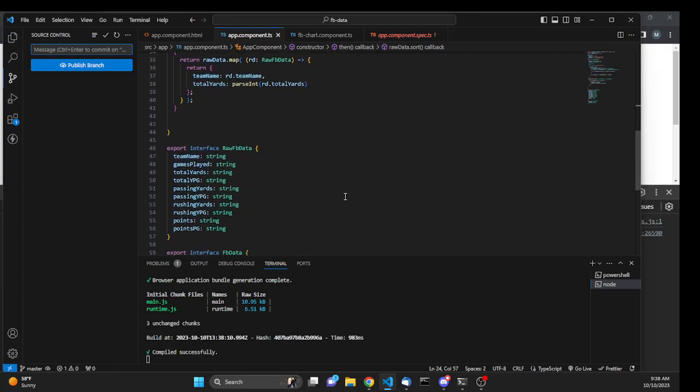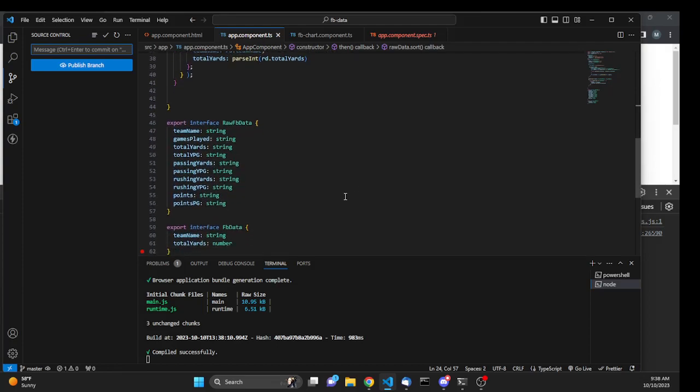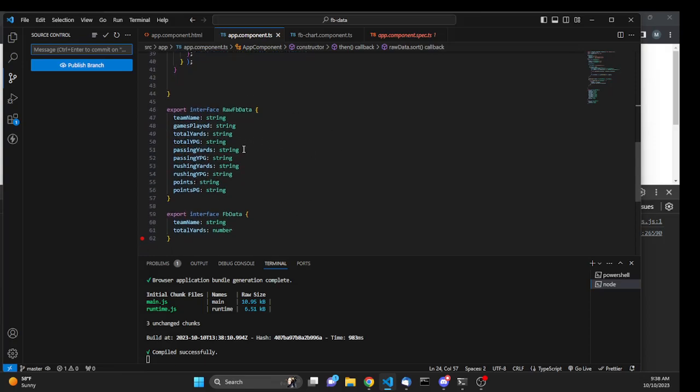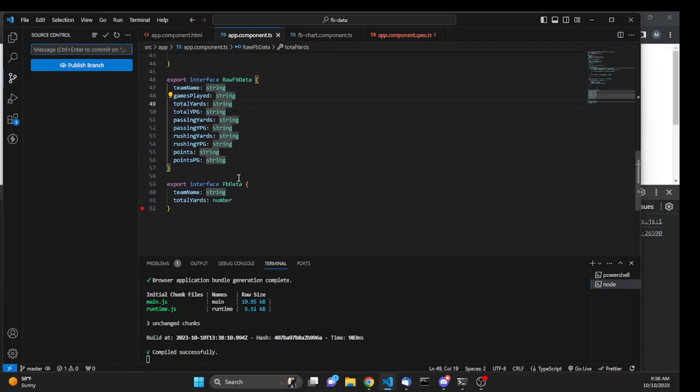And the first reason is because, while this is great for an individual project that we might be working on, this is not great if you end up with dozens or hundreds or thousands of interfaces, because it's just not feasible to keep hundreds or thousands of lines of code in your app component.